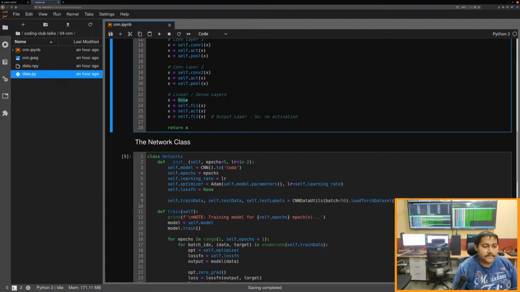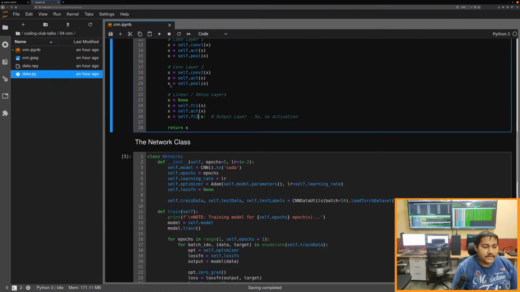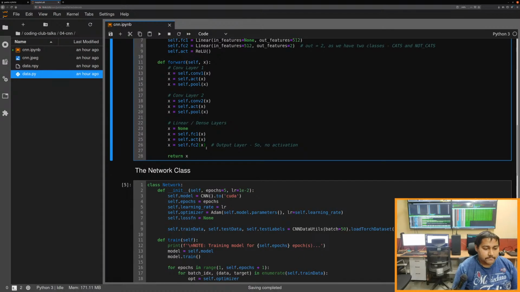But before that, there's something we need to do to this input, which I'll explain in a while. And then obviously you have the linear layers with again the ReLU activation, then the final output layer. Since it's the output layer, we won't have any activation there, and then it'll return this final output, which will simply be the class probabilities for the cat and no cat class.